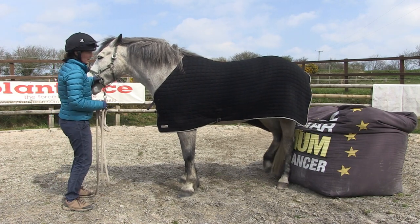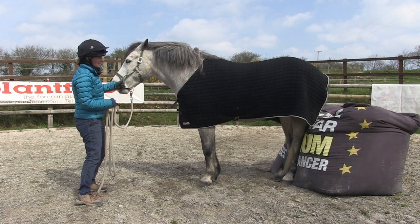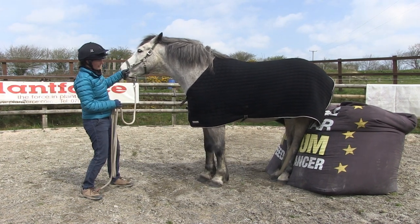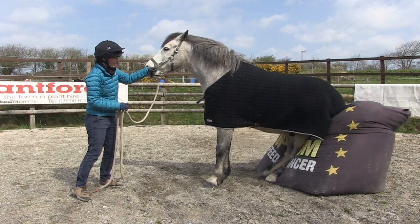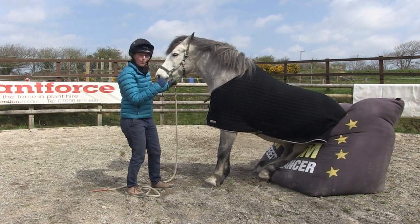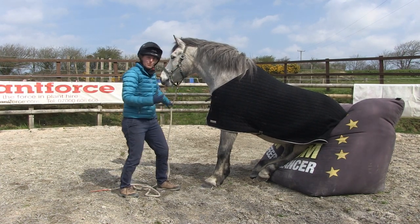You saw there, he's just stepped his hindquarters. So I've got an amazing amount of control over his hindquarters, considering I'm at the other end, okay? So again, just holding, so I've got a bit of a lean on. Good. So there, don't want him to climb, I want him to sit. Good, sit. There, good boy. So that time, I did let him plop a little bit more. You can see how the beanbag has rolled back a little bit. So it takes a little bit more confidence, okay?